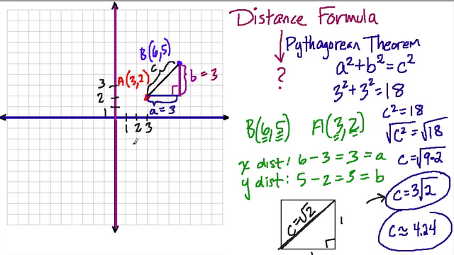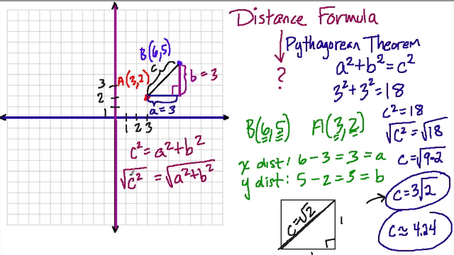So let's say c squared, right? We're trying to solve that. c squared equals a squared plus b squared. That's what the Pythagorean theorem says. Well, if I'm solving for c, and I was just working from here, what I would do is take the square root of both sides. So the square root of c squared equals the square root of a squared plus b squared, which is exactly what I did here. I added up a squared and b squared, and I got 18. a squared plus b squared, here it is, equals 18. And then I took the square root of that. This is all in one package that I'm saying right here.